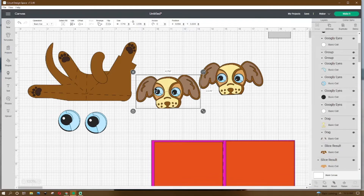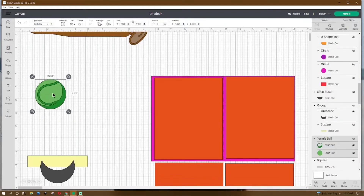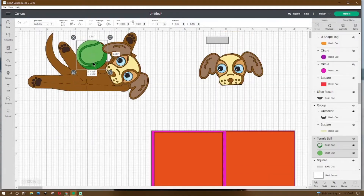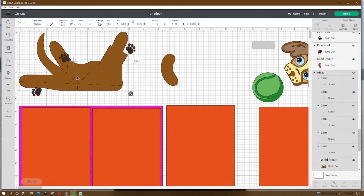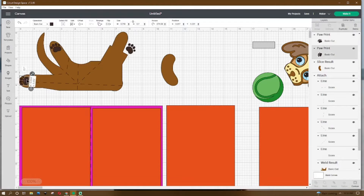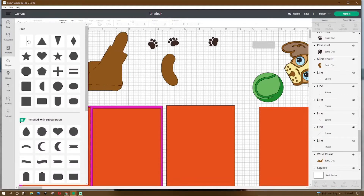Group this together and move it aside. For his arm, resize it to 1.331 by 2.412. The tennis ball needs to be resized to 2.261 by 2.261 — that's going to go up there, and this piece is also needed for the tennis ball. Now let's get our dog body and put it all the way to the top — X at 0 and Y at 0.028. Go to shapes and get a score line.